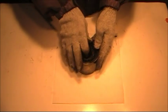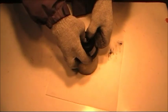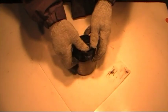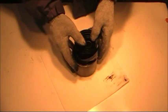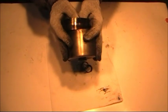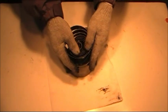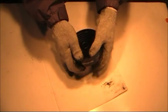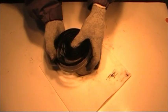At some points it seems like it gets a little bit out of control, but as long as you grab a hold of the spring barrel and hold it firmly, you don't ever want to take both hands off. And as you can see, I'm just kind of gliding this out as it goes along. So here we go. I've got my hands wrapped around the barrel. I'm holding the barrel firmly and I'm using my thumb and index fingers to kind of glide this out. And again, it's going to seem to get out of control, but if you just keep a hold of it, it's going to take it all the way to the end.